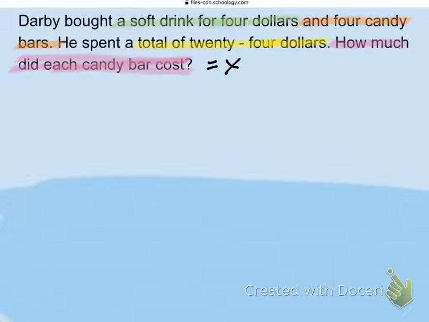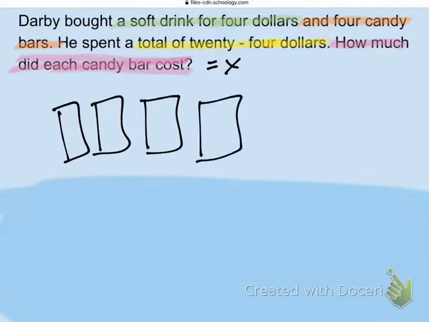How many candy bars did he buy? How many candy bars did he buy in this problem? Yeah, so he bought 4, says Izzy, which I'm assuming everybody should know that. So I bought 1 candy bar, 2 candy bars, 3 candy bars, 4 candy bars. Awesome. And once again, this is kind of a trick question, but read what I wrote. How much does each candy bar cost? And I'm not asking for a number yet.